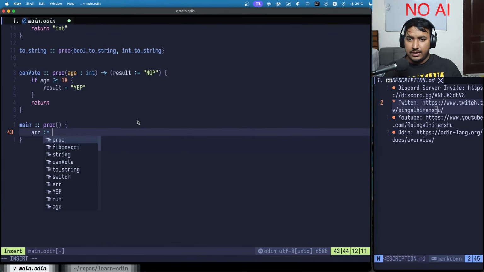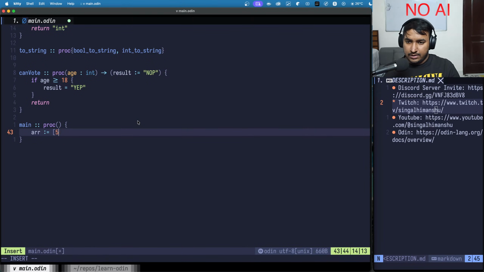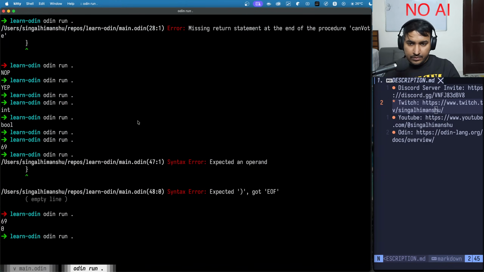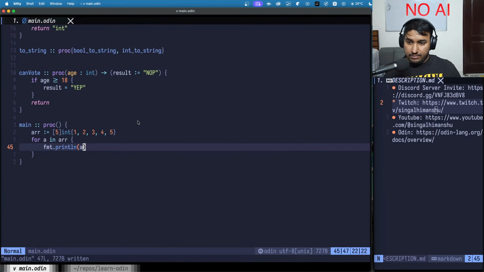So we give the size of the array, and then we give the type integer and the elements of the array. For a in arr, we can do this thing, and fmt.println a. So we get all the elements.